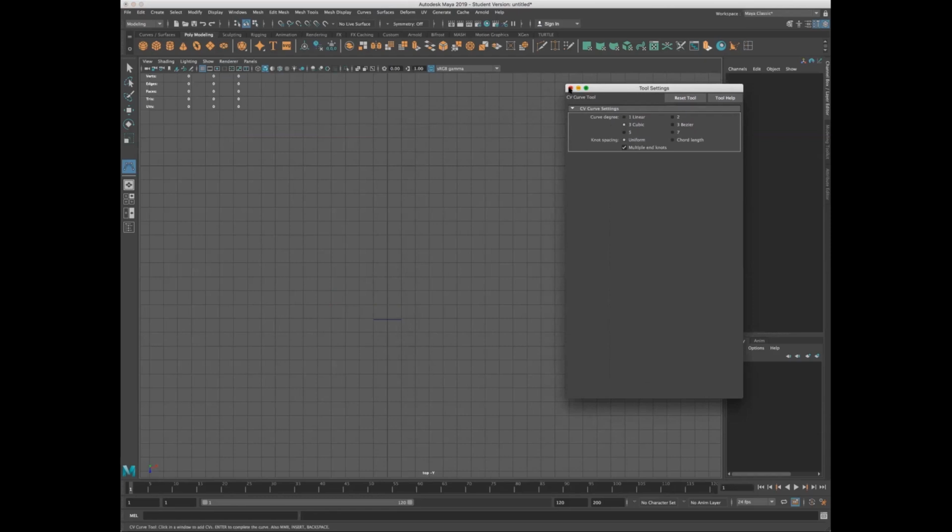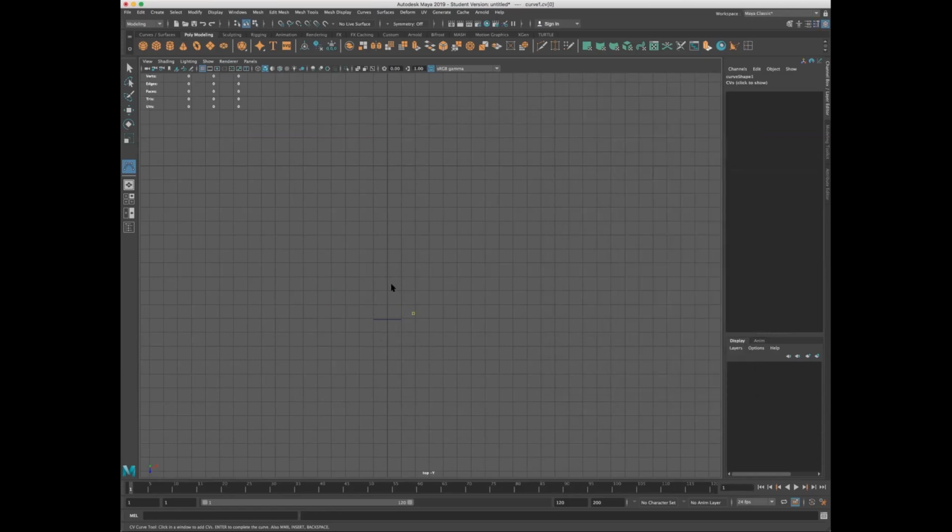So now, if you set on 3, you could set on 5 or 7, and that's gonna make it an even smoother curve. 3 is fine. And so when I set it on 3, look what happens. Nothing happens until I hit my 4th point. Let me do that again. If you've never drawn with CV curves, it's the same as Illustrator. They do an algorithm to give you a nice smooth curve based on the average of points, but we need enough points to average. So 1, 2, 3, 4, boom, it has enough to average between those to create the curve.